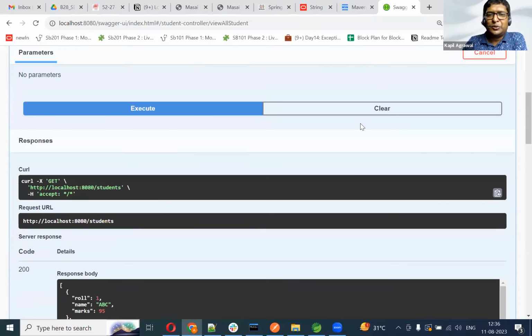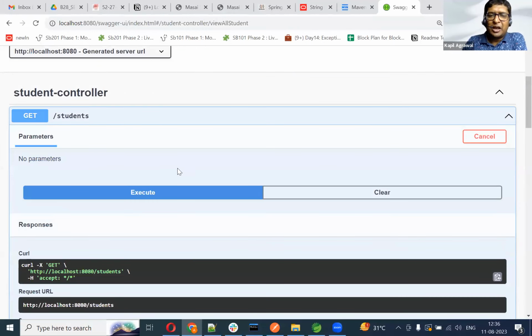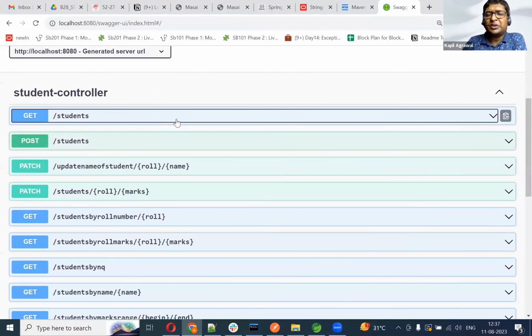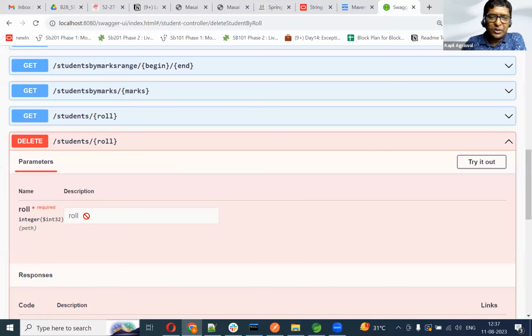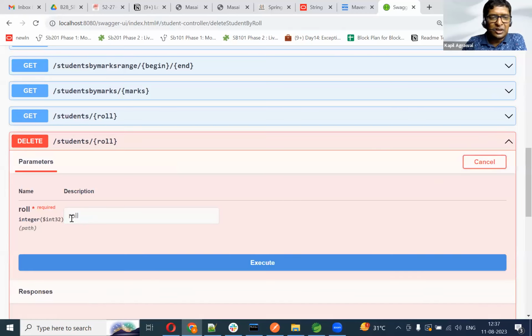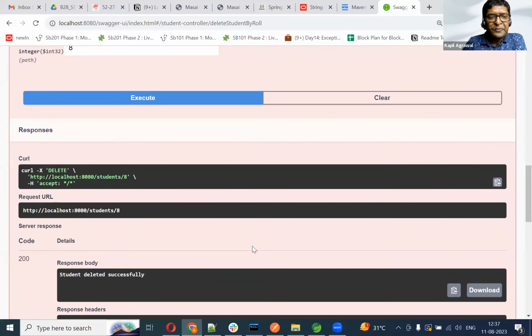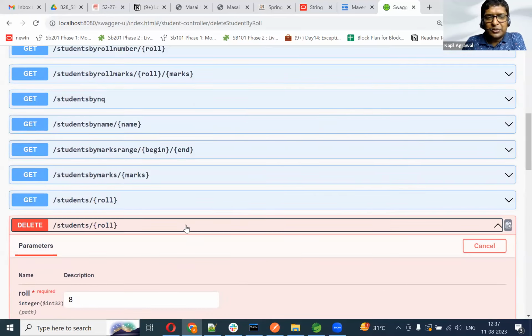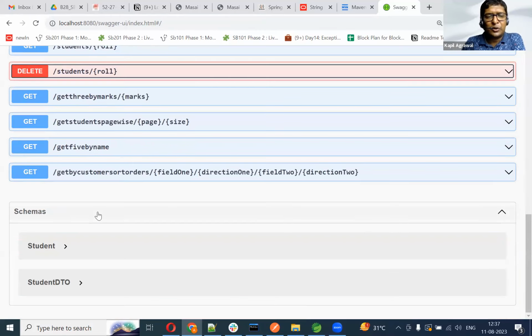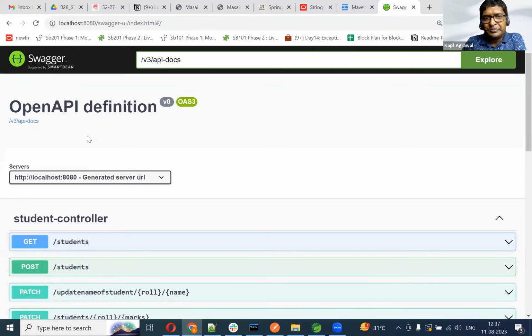So using Swagger, you are providing the documentation also. Apart from providing the documentation, you are providing a testing platform also. If you wanted to delete a student, can you delete a student? Answer is yes. Let me click on try it out, and the roll number that I'm passing is 8. Then I'm clicking on the execute button. Once I have clicked on the execute button, I'm getting the message that the response is deleted successfully. So complete execution is there. Whatever you wanted to search, every URL is going to work 100% okay for you.